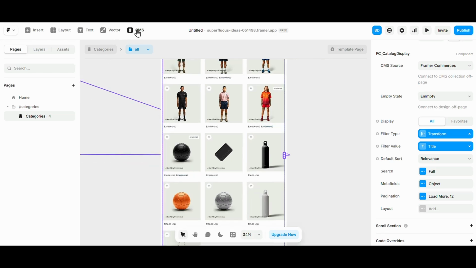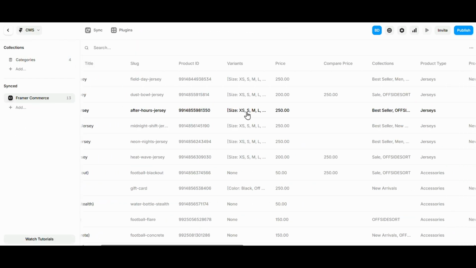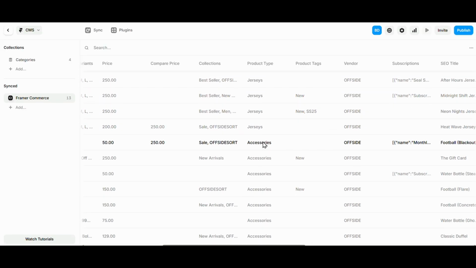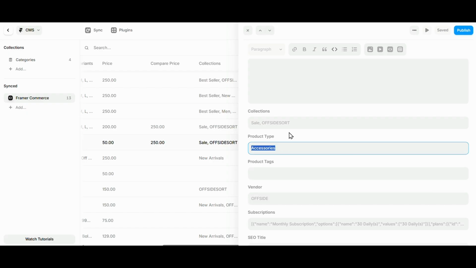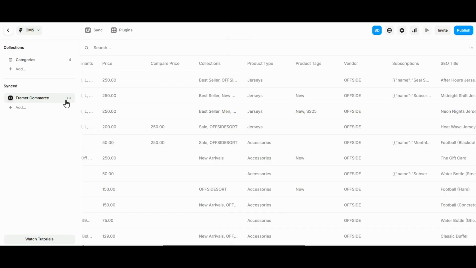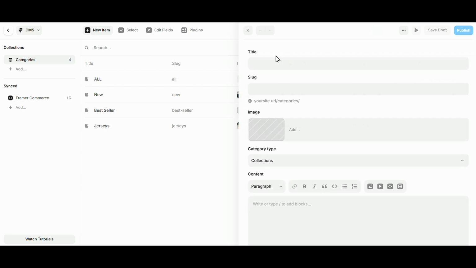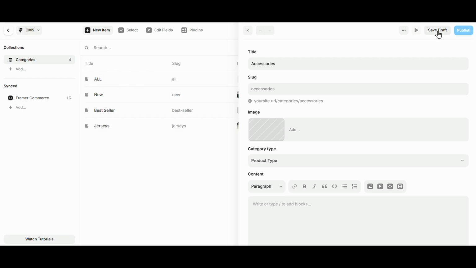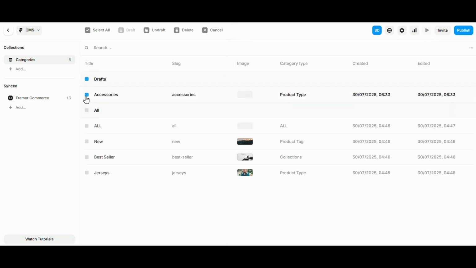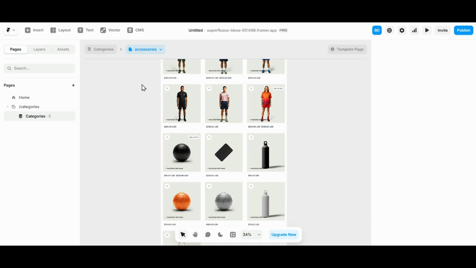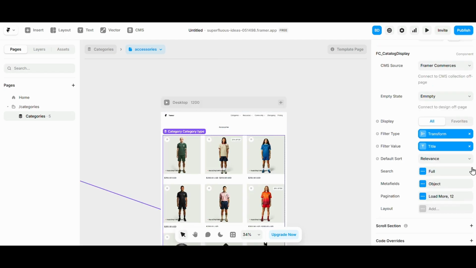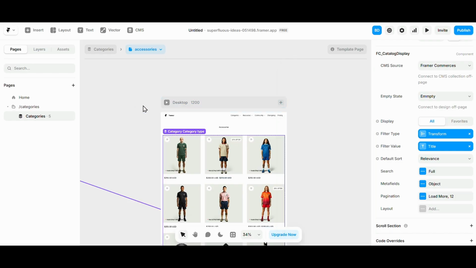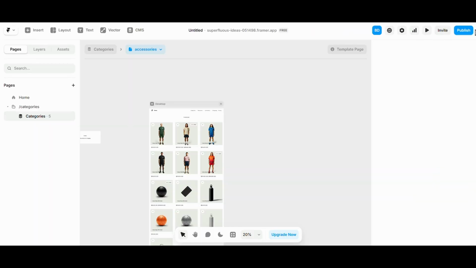So imagine if you go there, let's see what else they have. Bestseller, accessories. They have a product type called accessories. Okay, copy this from this CMS. Go here, add a new item, add a title, copy paste it. It's called a product type, right? Now let's save it. Save it, unwrap it. Now if you go here, transform, we have to add. You don't have to add anything. Yeah, just have to publish it now.